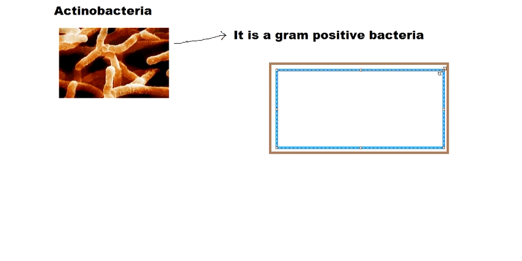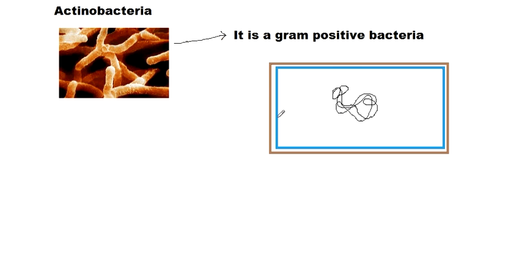If you find it confusing, then watch the video on the gram staining procedure. Okay, so that's the cell wall, then the cell membrane, and then we will have the genetic material and all those things as always. Circular genetic material, so let's make it circular. That's a quick recapitulation that it's a gram-positive bacteria and it has a structure like this.